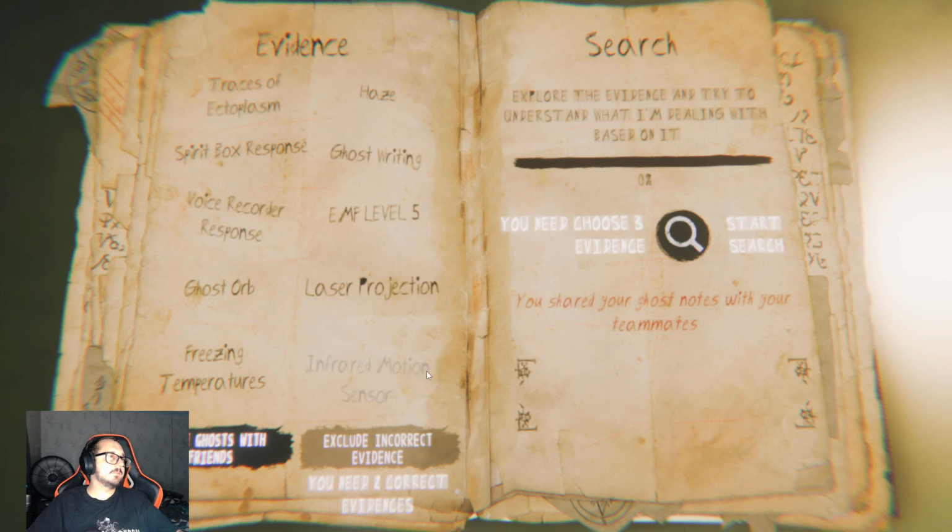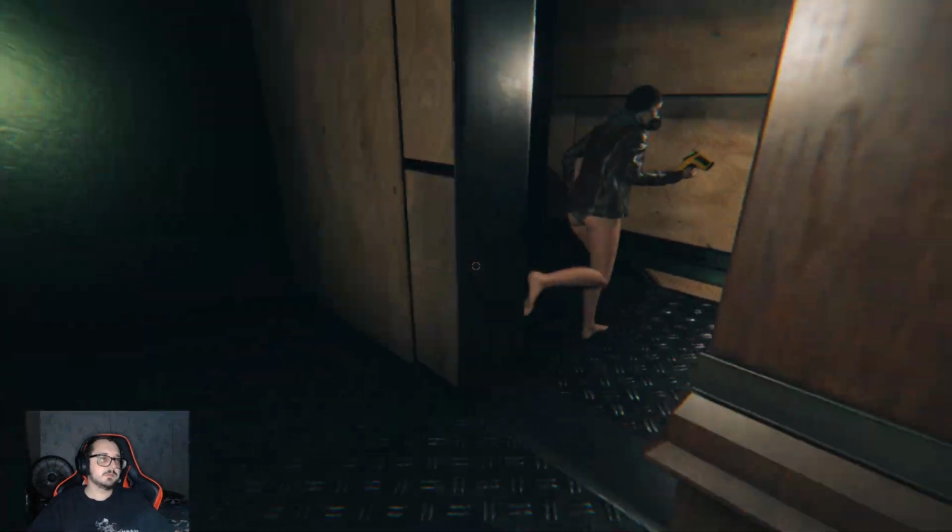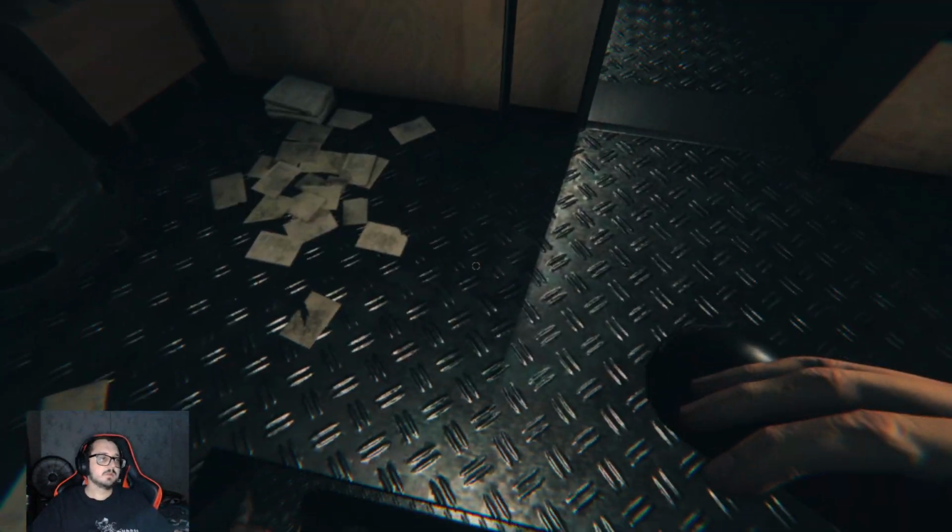We did get. Where's the hand that's at? We still need. So, what did we get? We just need something else. We just only have EMF5. We know what room it's hanging out in now.